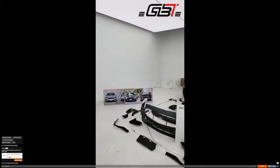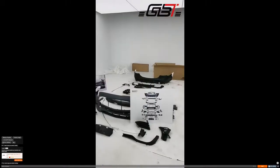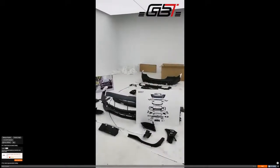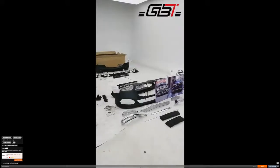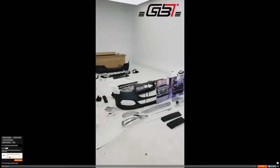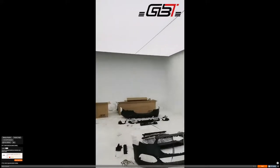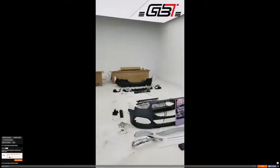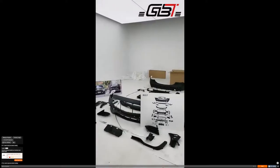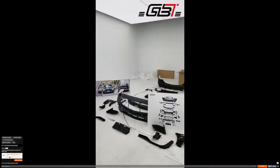You can see this left side is our E63 body kit for the 2020 new car, and the right side is the E-Class Maybach body kit for 2020 car. Both of these body kits are in stock for the new year car. So which one you want to choose, you can contact us from our Alibaba website. You can search our brand GBT from the Alibaba website, or from Facebook, or from Instagram.